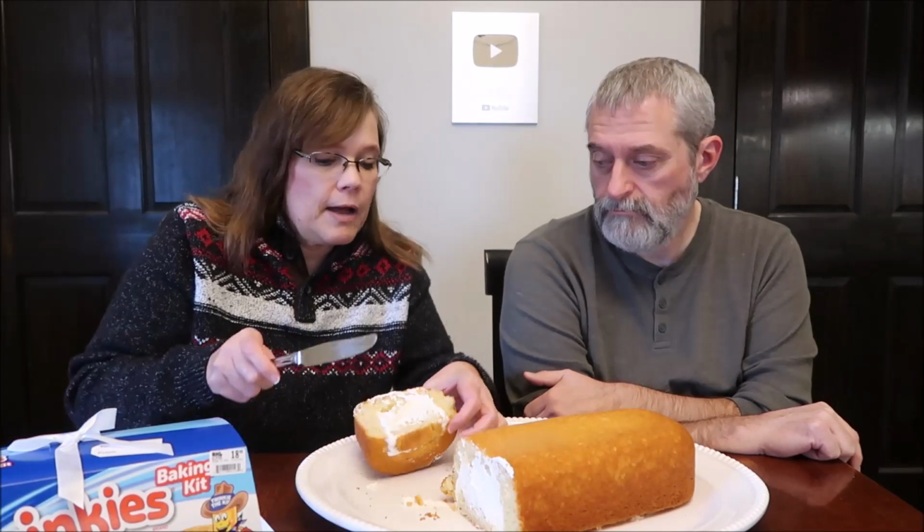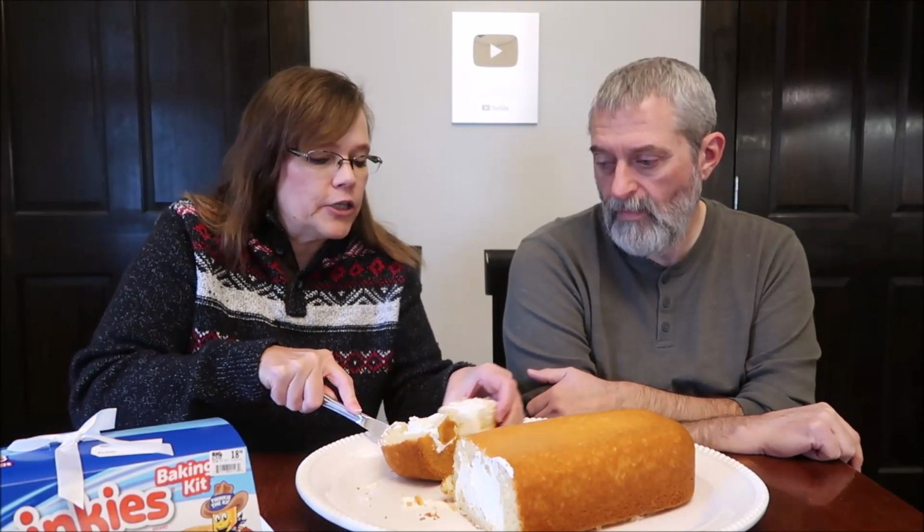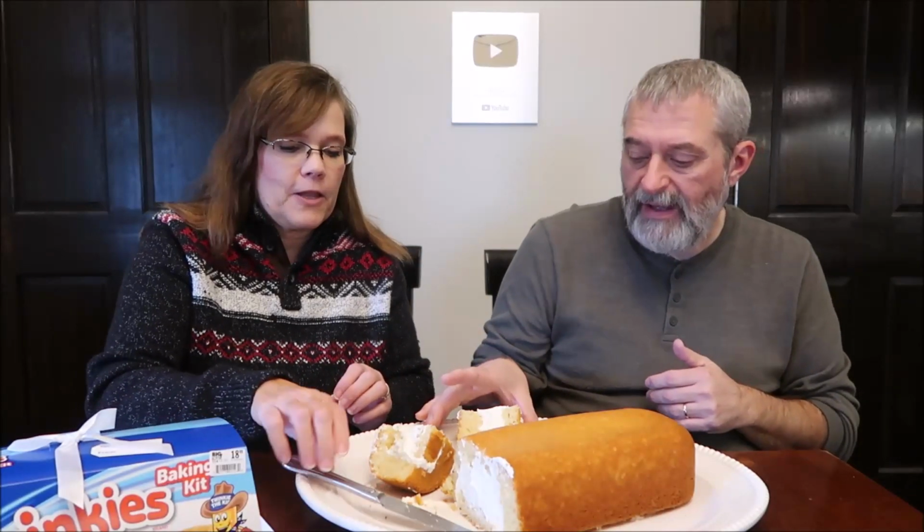So, okay, I'm just gonna cut this and you take the bite that you want. It's shaped like a Twinkie, but it looks like just a yellow cake with whipped cream. But it smelled like cornmeal. It smells like cornbread, yeah. Okay. Well, that middle piece is going to come right back out, I think.